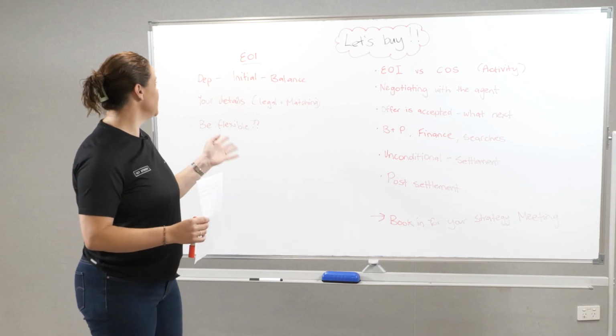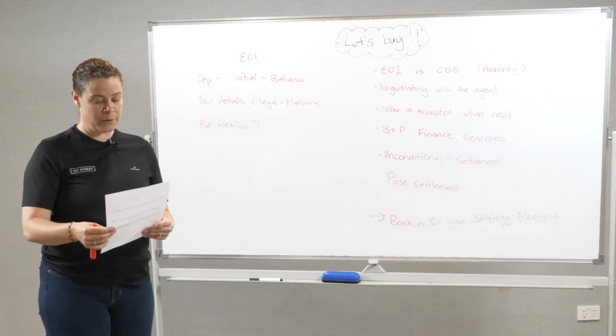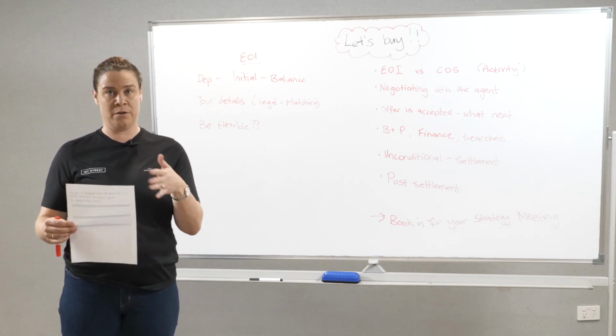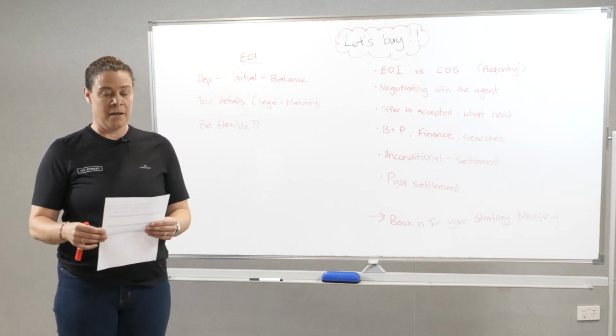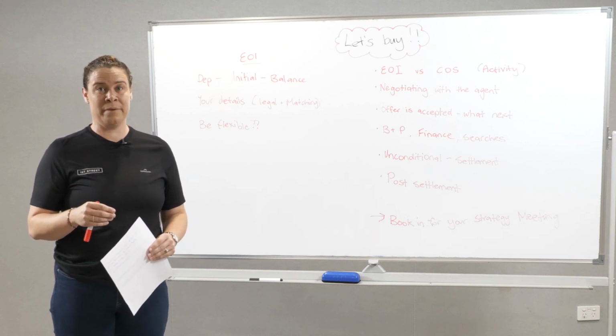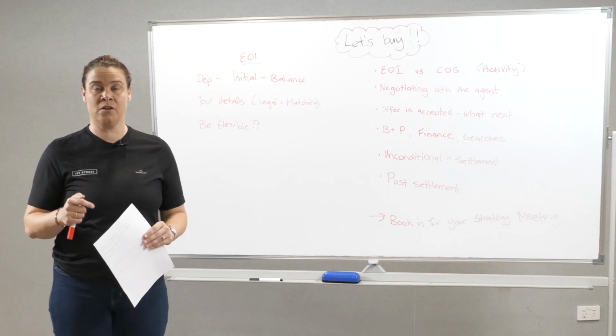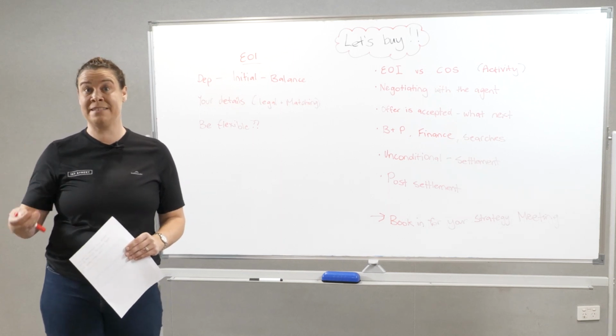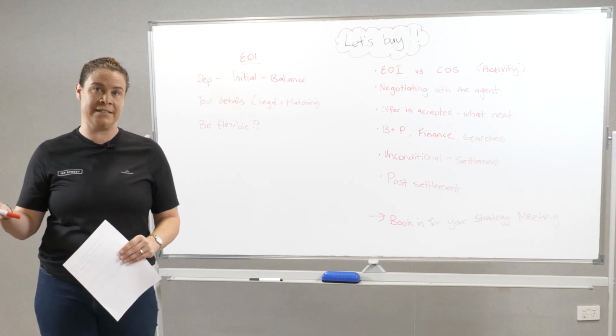So expression of interest, there's a few things to keep in mind on here. So when you're filling it out, it'll require your details, either just yourself or yourself and the person you're buying with. Make sure you fill this out exactly as it is on your ID, because they will use this information to fill in the contract of sale, and the contract of sale has to match your ID documents and the loan, which we also use your ID documents for.